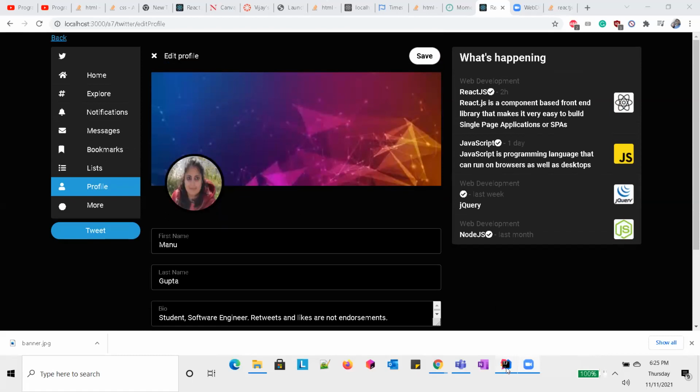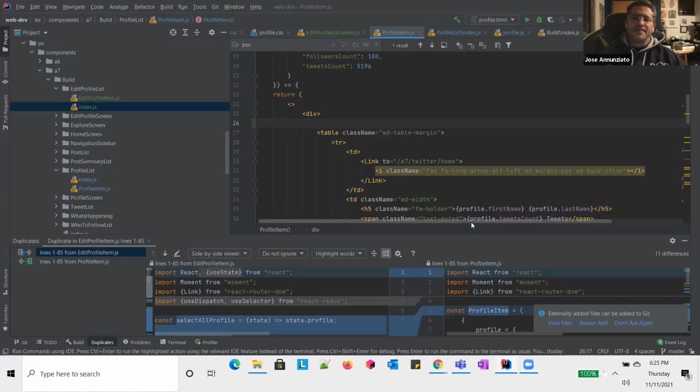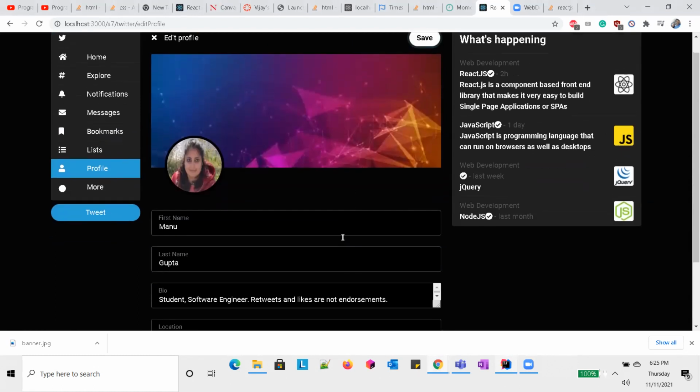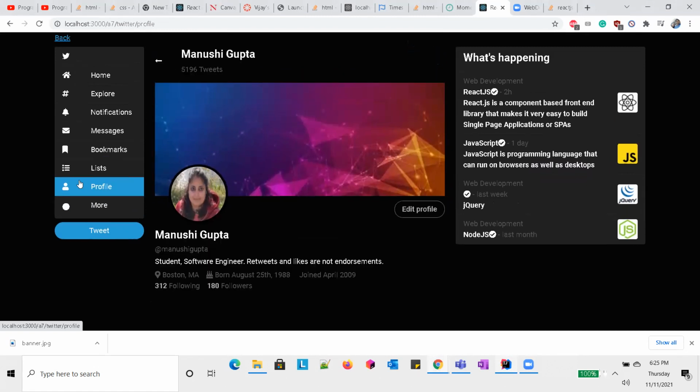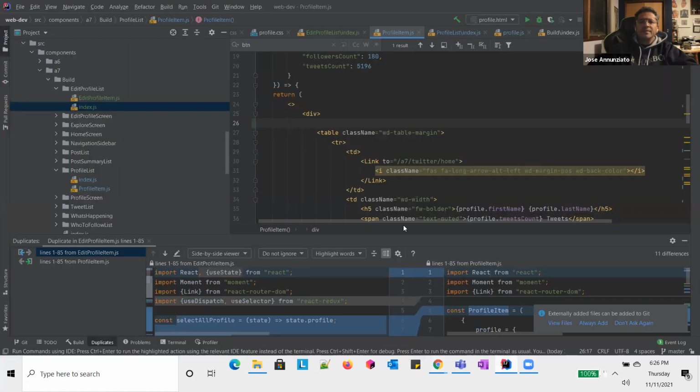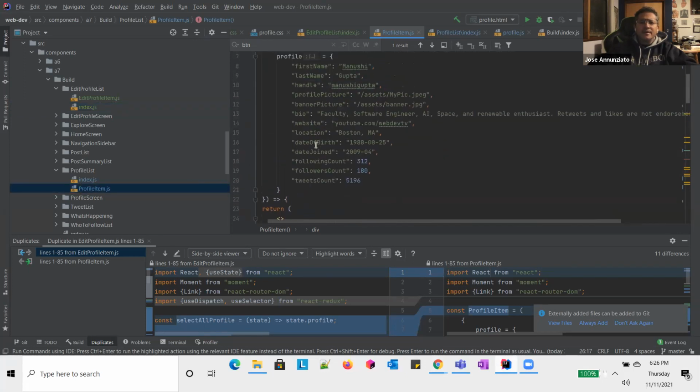I have removed all the maps, but still it's not changing after saving. If I go back to profile, it's still the same. Can I take control? Yes, please. Okay. Let me see something. This is the profile.